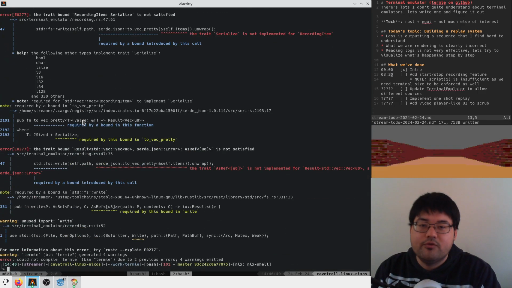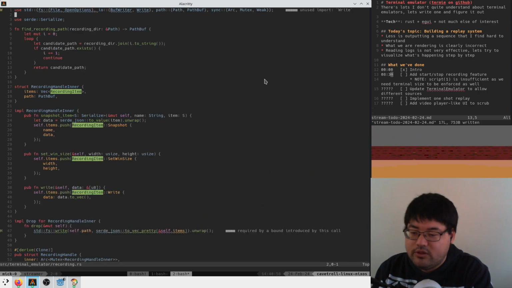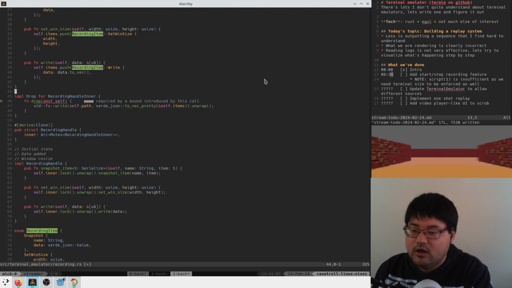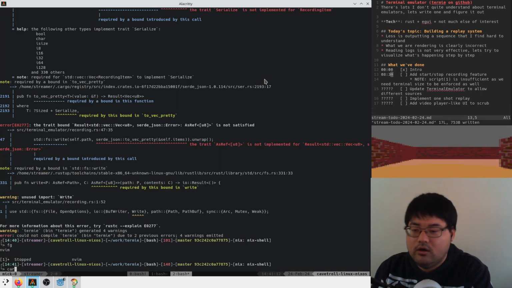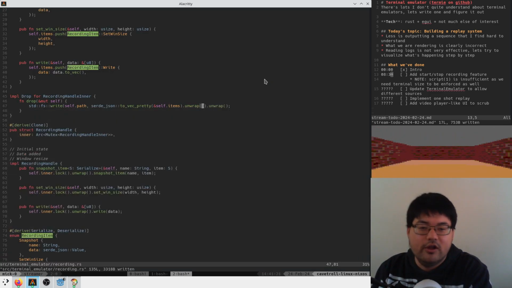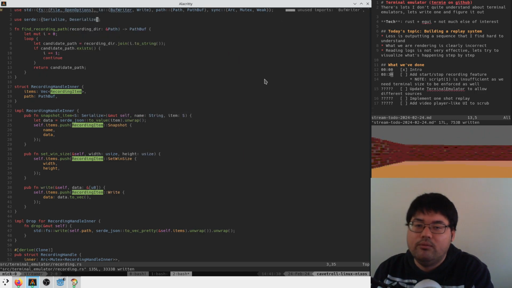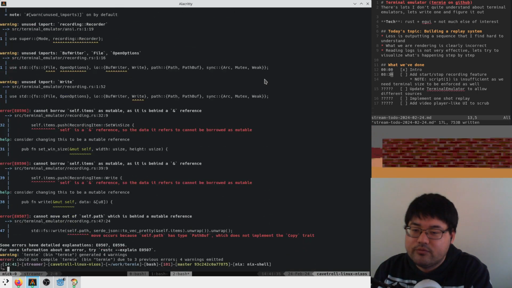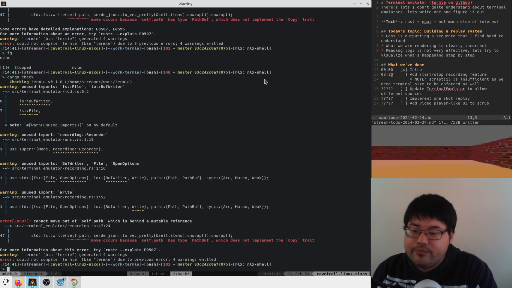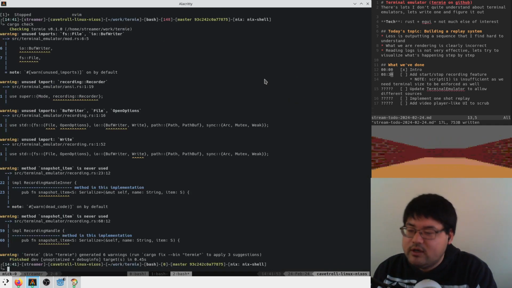Do we compile now? No, of course not. Why would we? Serialize not implemented for RecordingItem. Okay, which makes sense. So I think we can just say derive Serialize and Deserialize. Oops, not here, on RecordingItem here. Okay. Trait AsRef<[u8]> is not implemented for this, so this is to_vec_pretty. He uses an unwrap. Forgot that guy. And we don't have Deserialize imported. All right. These guys need to be mutable so that we can push to the vector. And path has type PathBuf, which does not implement Copy. So here we put a little ampersand. And now are we chilling? Nice. Okay, we are chilling.